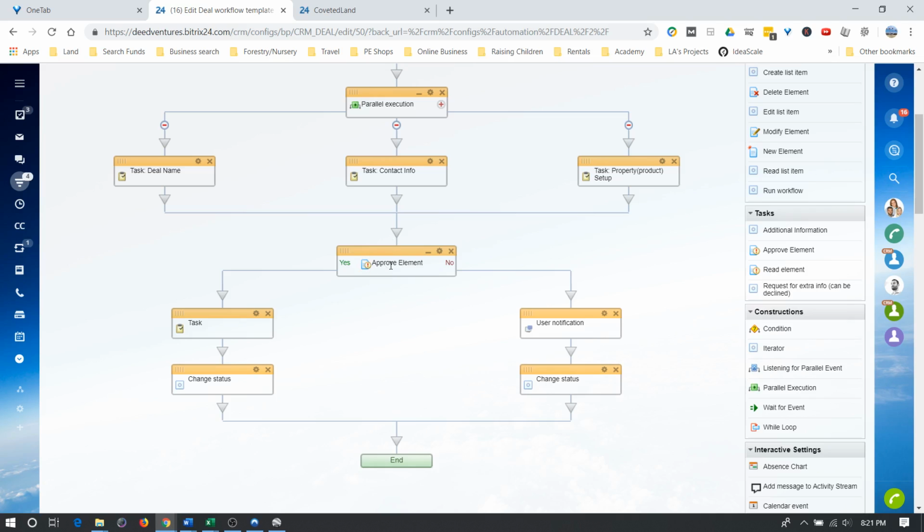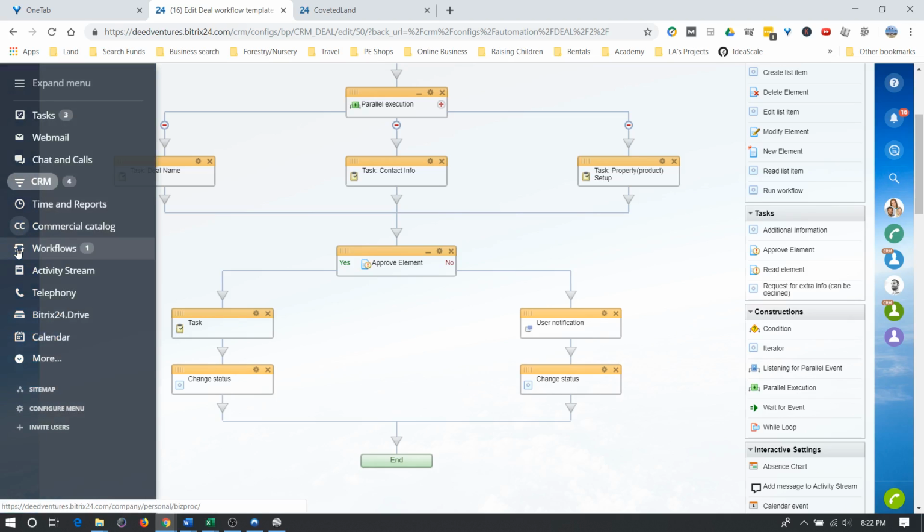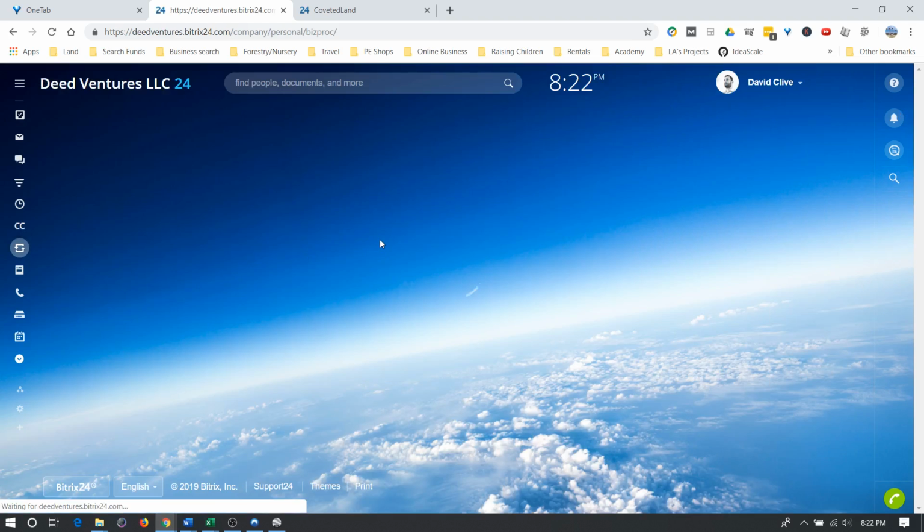And then I'll look at it, and if the property doesn't make sense, I'll say no, and it'll move the property into dead deal status. And if I do like the property, I'll say yes, and then it'll trigger more things to do to work on the property, and then move it into the next stage of the process. And that's what the workflow is.